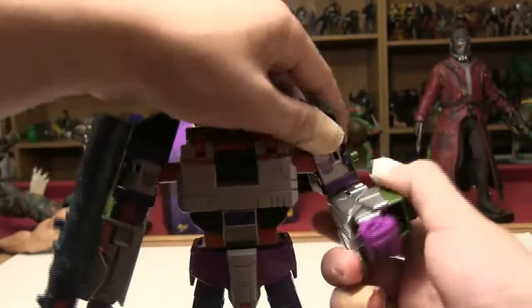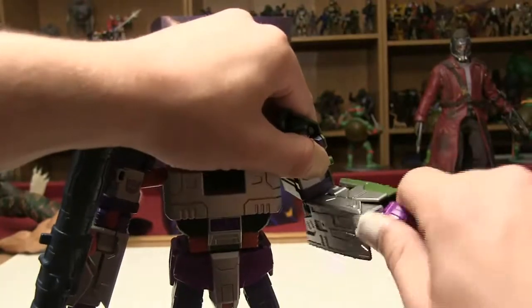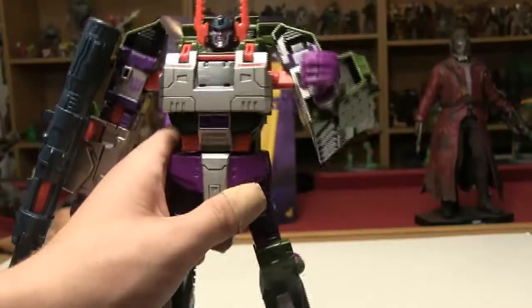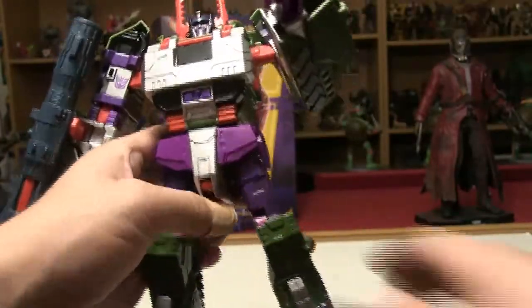Again, the ball joint is nice. You can rotate his wrists all the way around. That's it. Can't do much with him. He doesn't have any waist articulation at all. I think that sucks, honestly.